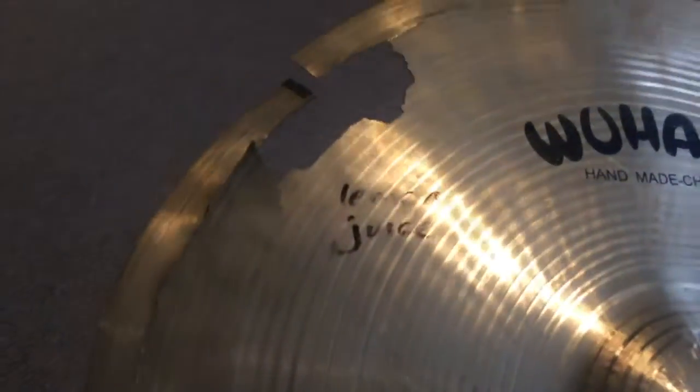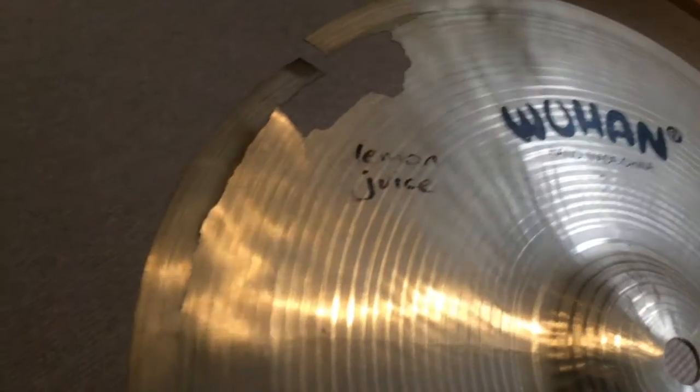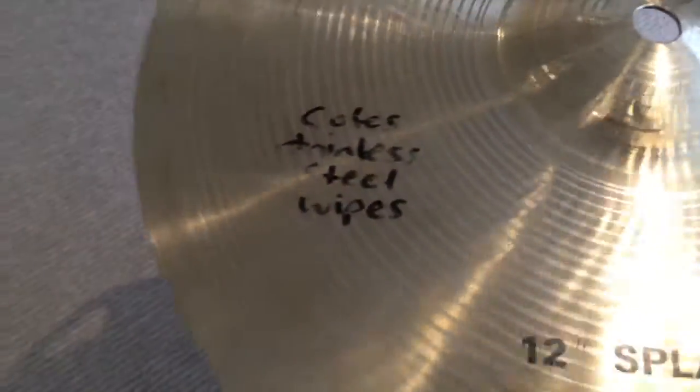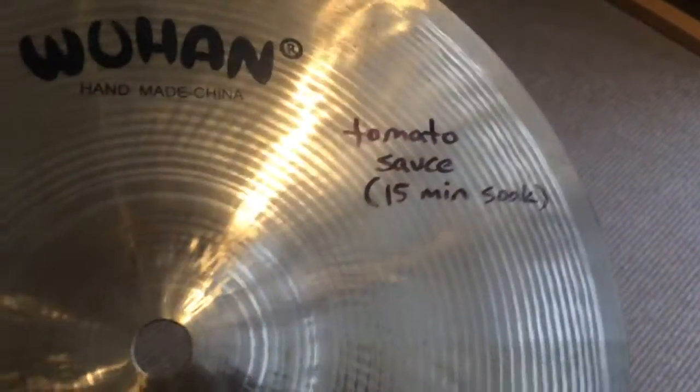I didn't retouch the writing either. When I rubbed the lemon over it everything cleaned up nicely, but the rubbing action took a bit of the writing off. And when I rubbed the paper towel on the stainless steel wipes result it rubbed some of the writing off too, so it's not really that abrasive.